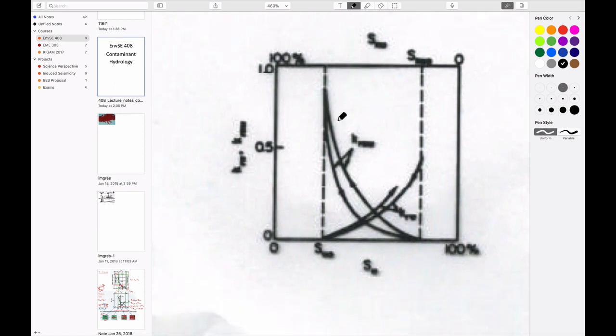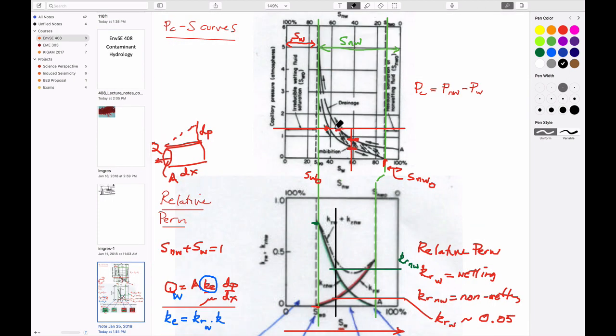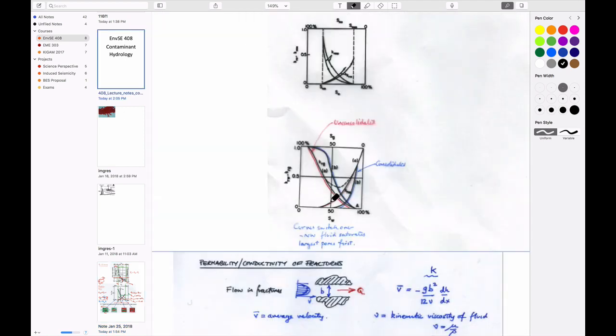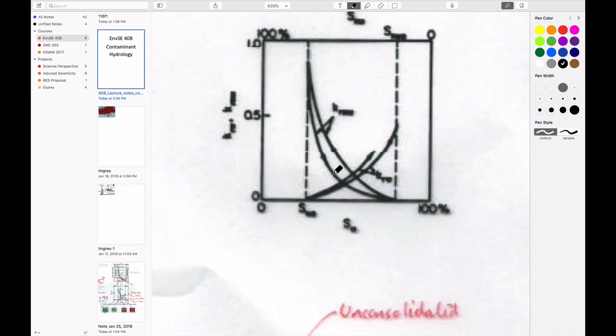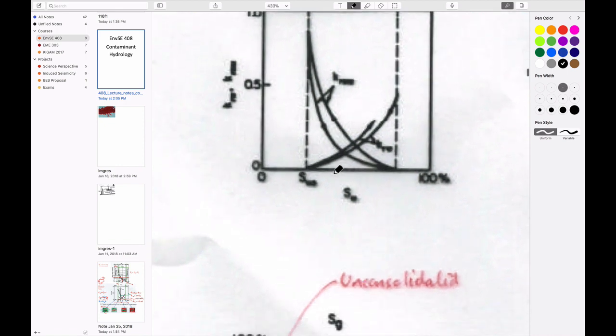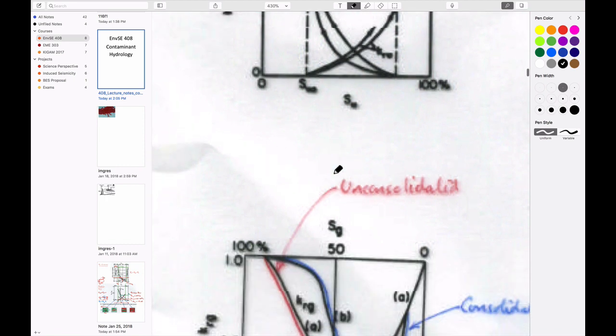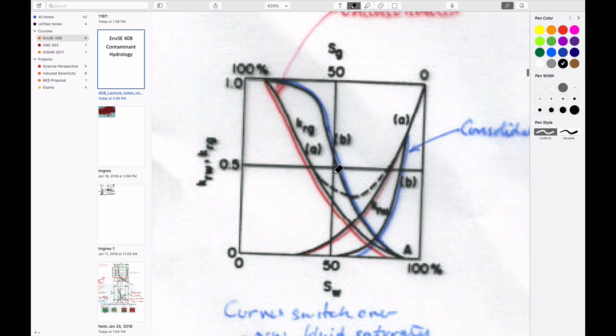A consequence of hysteresis, which we looked at in the capillary pressure versus saturation curves, the fact that we cross over from a drainage curve to an imbibition curve because of the direction in which saturation is going, you could imagine would also have some effect on the relative permeability curves. And that is that if you're draining water out of the system as you go up this curve, then relative permeability changes in a specific way. If you're then imbibing water back into the system, then you don't actually track back along this curve, but it's a slight offset. And that's a direct consequence of the same behaviors that we saw when we looked at capillary pressure saturation curves, the hysteresis. And, well, I'm not going to worry about it.